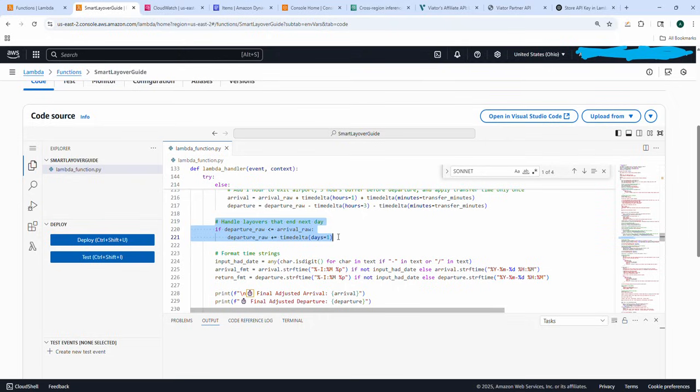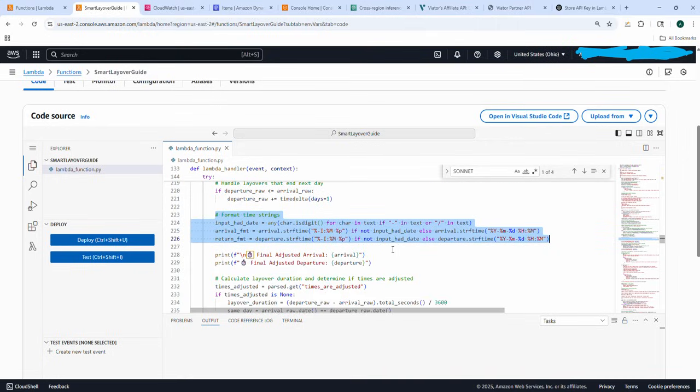So I have to figure out a faster way of doing this, maybe with async processing and things like that. And so for now, if your layover is greater than 1 day, it's not ironclad for that use case, but maybe by this weekend I should be able to do it with all of you.